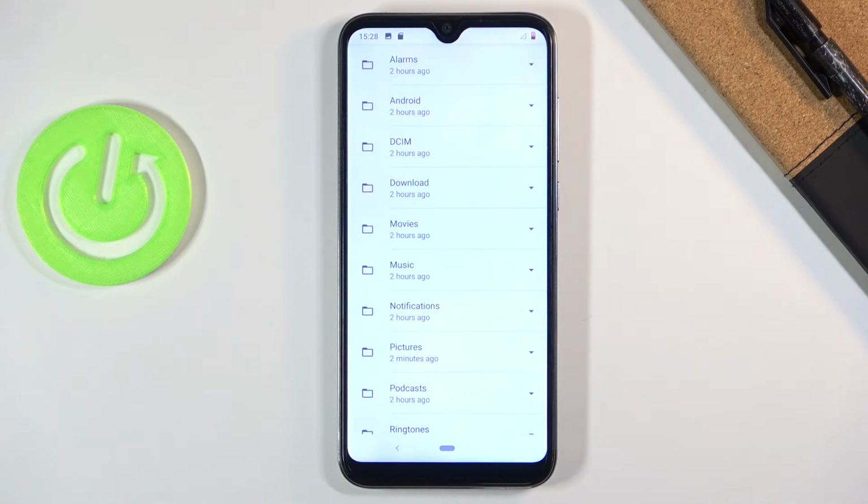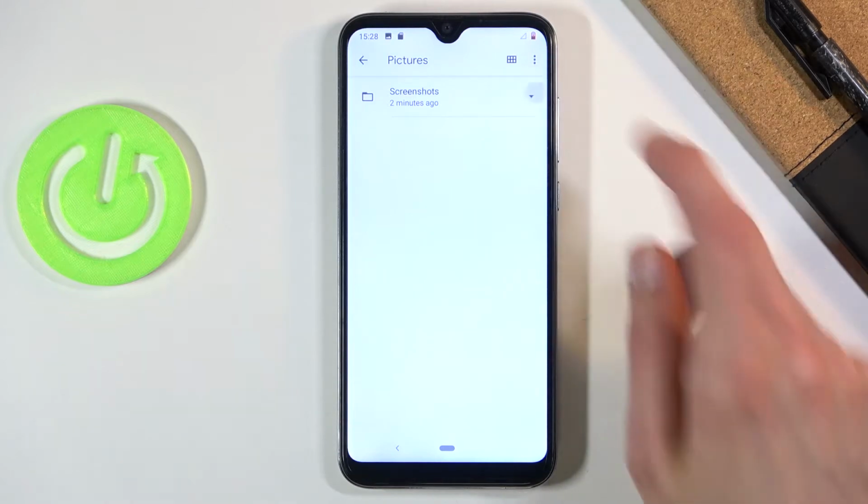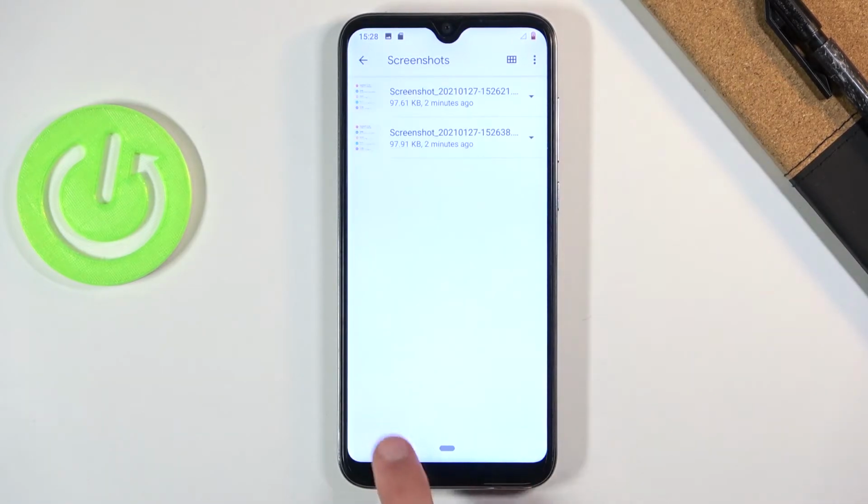Now, DCIM is probably at the very top of important status because it contains pictures and videos captured with the device. Then downloads contains anything that I have downloaded, and pictures for the most part contains screenshots, which we can see right here. And that's basically where my files are that I want to use as an example.